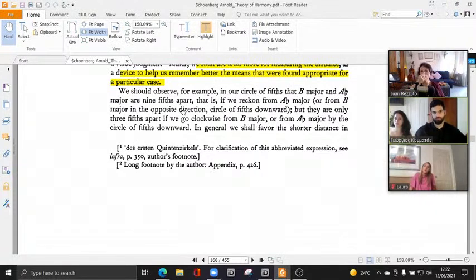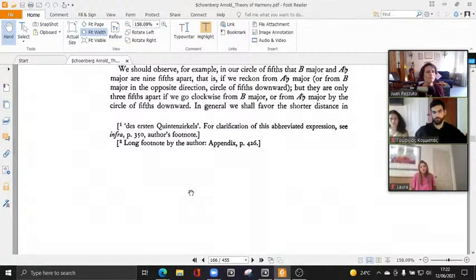That is, if we reckon from A flat major or from B major in the opposite direction, the circle of fifths downward, they are only 3/5 apart. 5 o'clock to 8 o'clock. Those are the kind of relationships that he wants you to see.